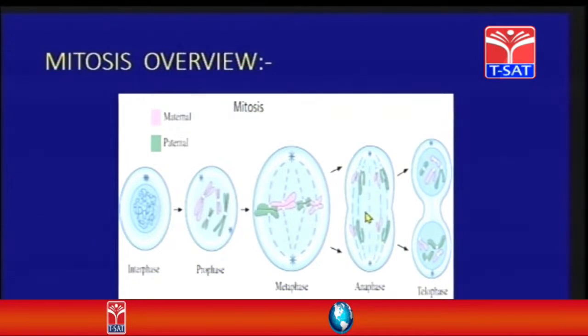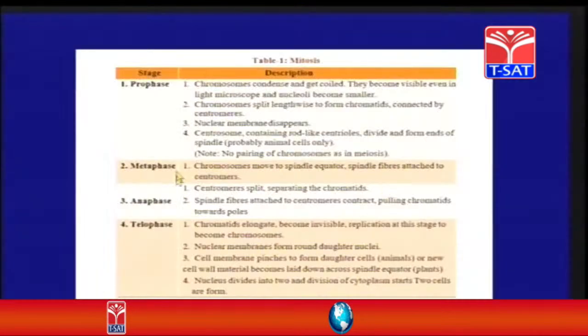That is, the chromosomes move away. And in telophase, the cells divide. That is, the mitotic process will end over here, dividing the cell into two cells, because we discussed earlier that in the process of mitosis, one cell will divide into two cells. Children, this is the table. It is present in our textbook. Please go through this table, as it contains the major points, the major events which take place in the mitotic phase.